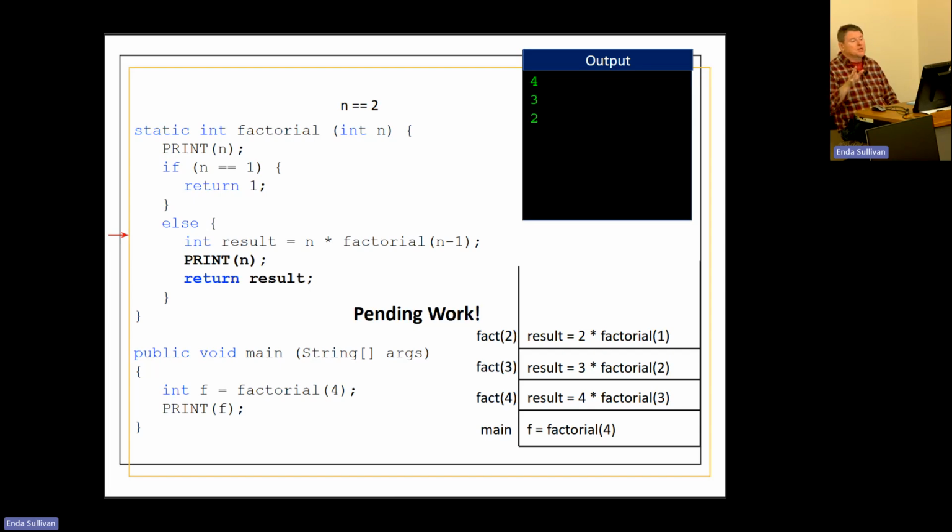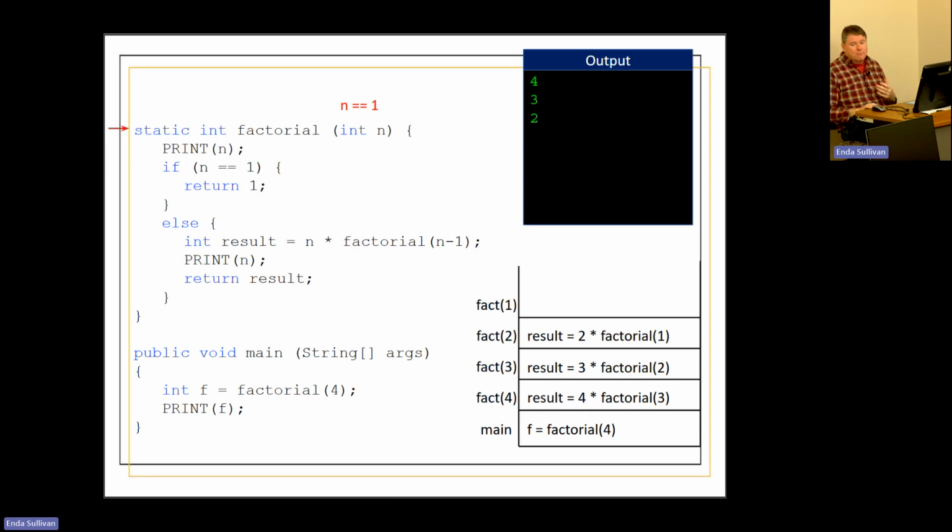And I know in your brain you're like, I know what the factorial of 1 is, we can skip. No, you can't. The computer doesn't skip it. It doesn't understand what factorial of 1 is inherently. It has to call the factorial method to get to that answer. So all of this goes to sleep, and we call a whole new function, which happens to be called factorial, and we're going to pass it a 1.